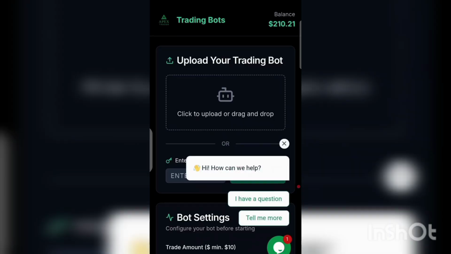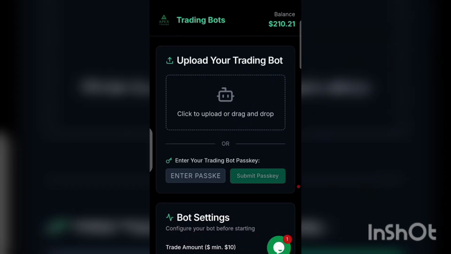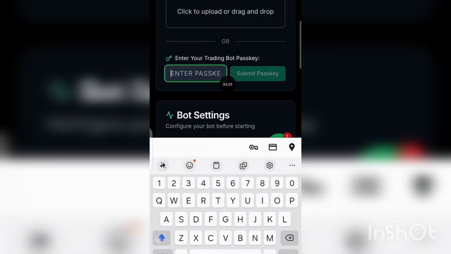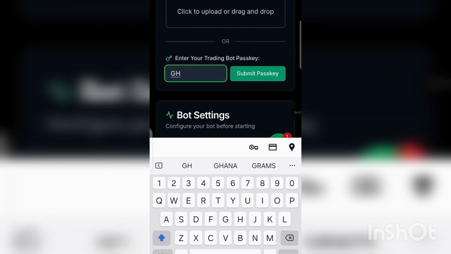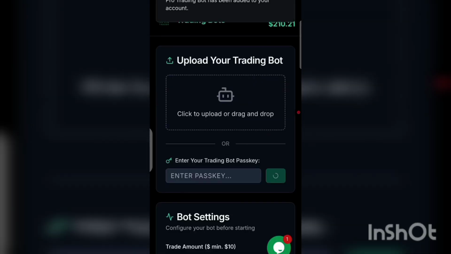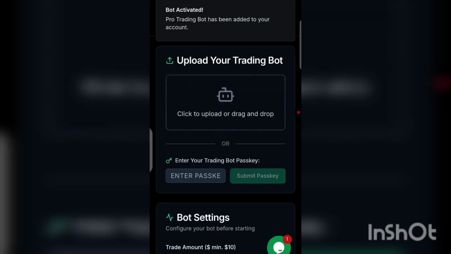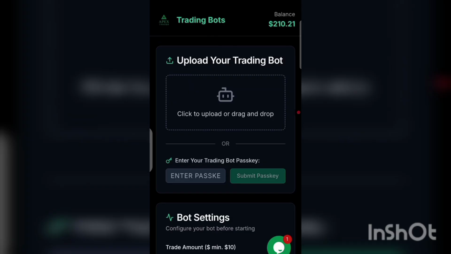The next thing for me to do is to come over to this particular trading bot. I'm going to be entering this particular place where you see enter your trading bot key. For you to get it, you have to subscribe for this particular bot. This bot works perfectly, and the minimum you can deposit here is 5 USD. That means you can even start with 5 USD once you have purchased the bot. This particular bot costs 46 USD to buy. Once you buy it, you can start small.